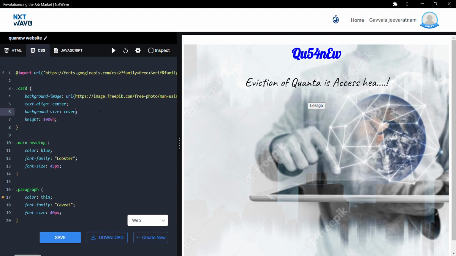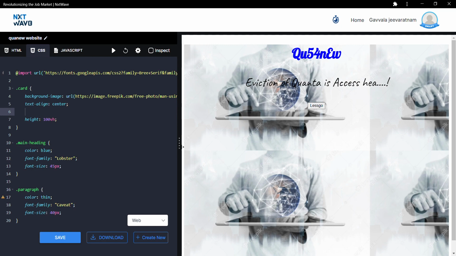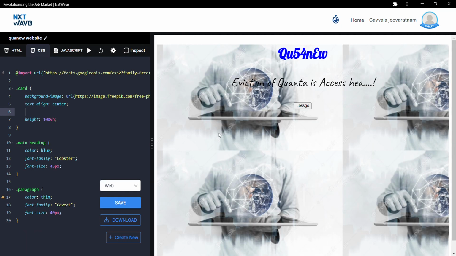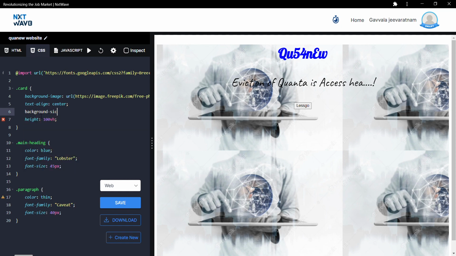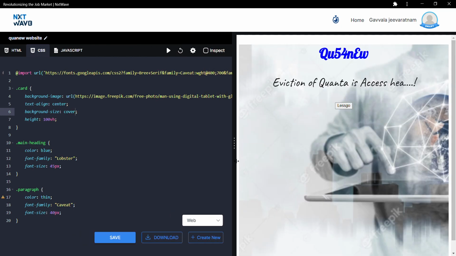And after that I have written here the background size property. You know one thing, when I delete this background size property, the output looks like this. So here you see the output of my static website. Here the background image is repeatedly occurring. So in order to remove this background image repetition, we must write the background size property. Okay, understood. Here I have written cover, I mean the whole page is set by only a single background image.